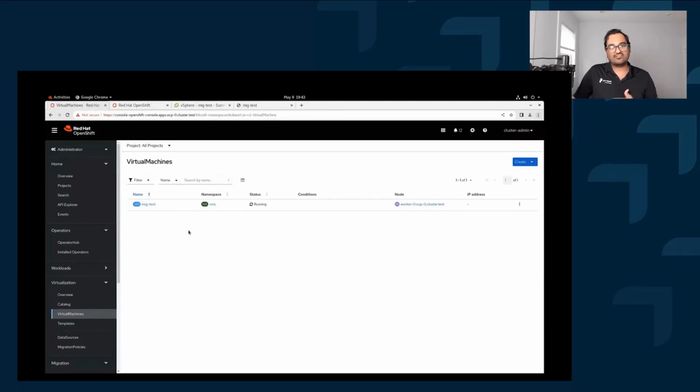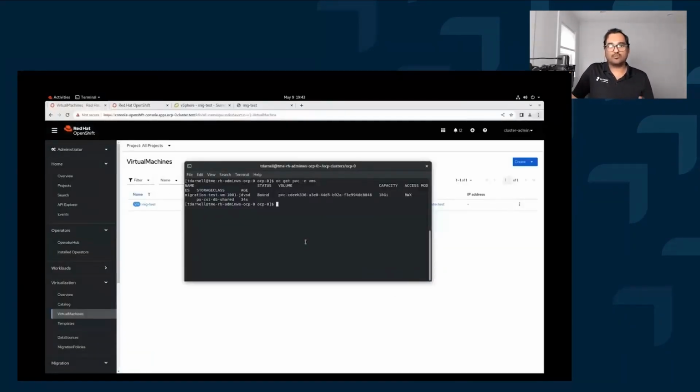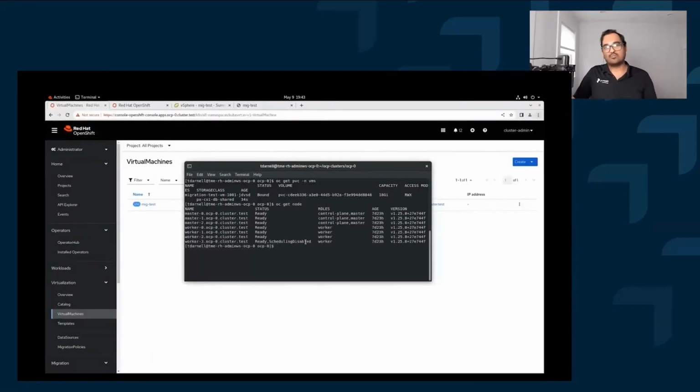And next, let's do a high availability demo. I want to show you what happens when an OpenShift worker goes down. How does the VM recover, and how long does it take for the VM to be fully running again? So instead of trying to pull out power cables and trying to simulate a node going down, what we'll do is we'll cordon off that worker node. So we are cordoning the worker-0, which is the node that's actively running the virtual machine.